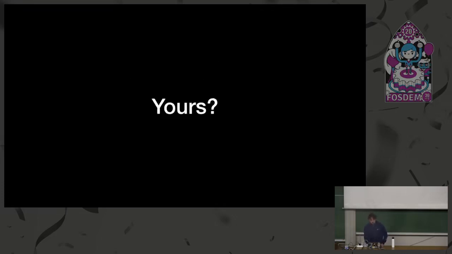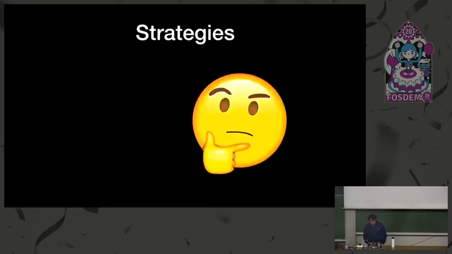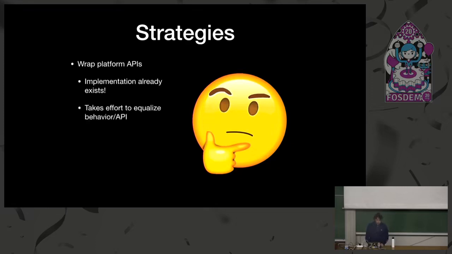One of the things I want to do in giving talks like this is try to inspire more people to get into this ecosystem and think about what that would look like. One of the strategies you can use is wrapping around platform APIs, which is what the core of multiplatform settings does. There's an implementation that's already there and you're just going to create a shared interface into it. A lot of the hard work is done, but you have to do the extra work of taking whatever different platform APIs or implementations there are and finding the shared interface around them.